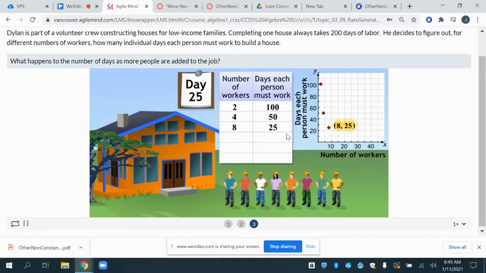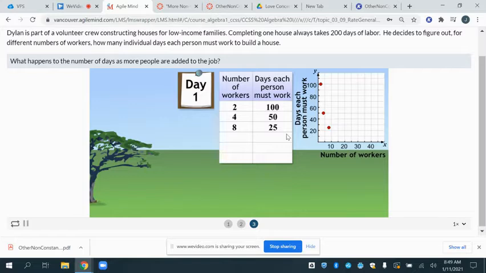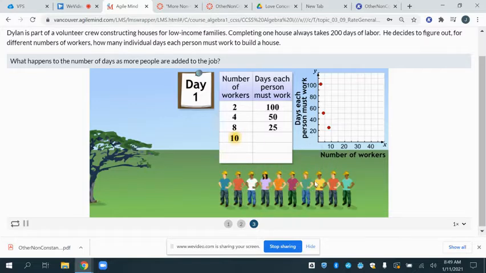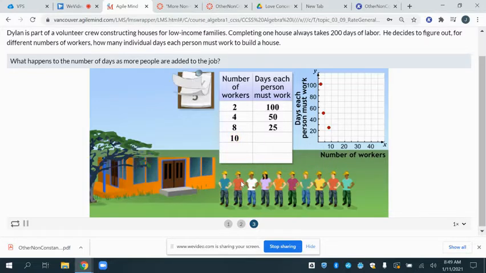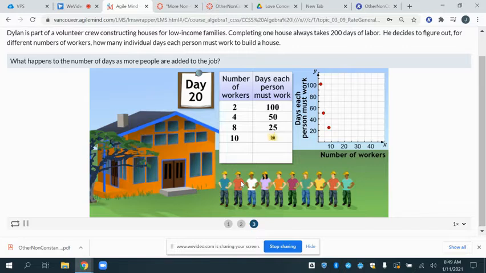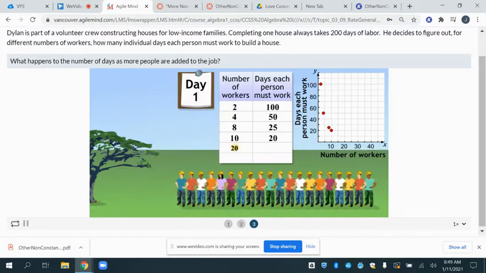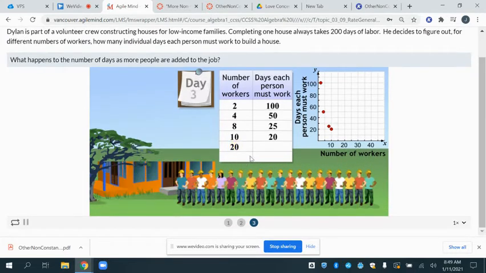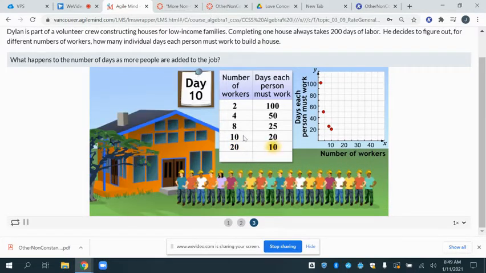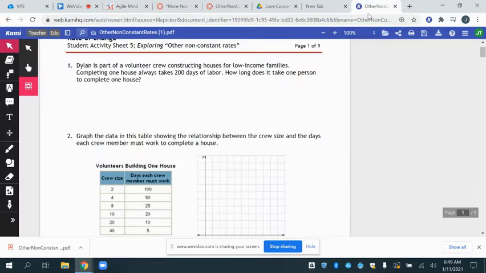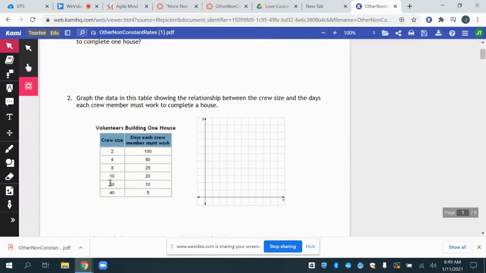That seems right, right? There comes a point at which more people doesn't really help too much, especially if you've got some issues with organization. But we can talk about that another time. It's still going. Wow, 20 people. Now we're going to fill out this table in a moment. In fact, I believe it's right there.